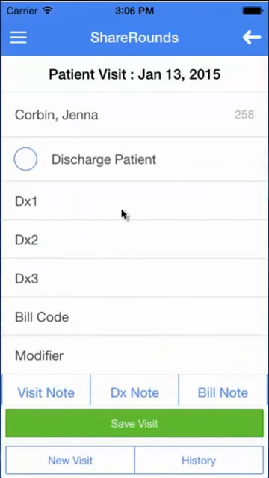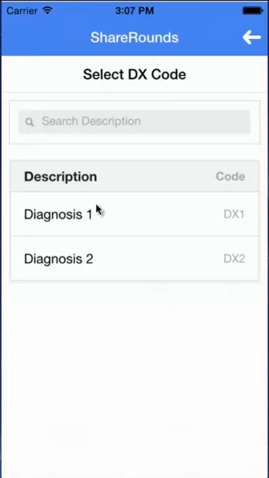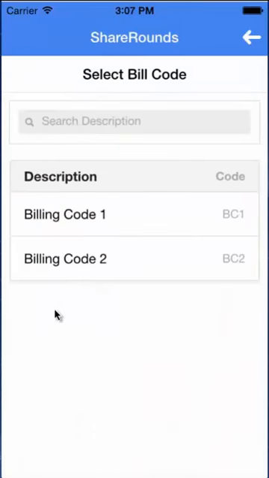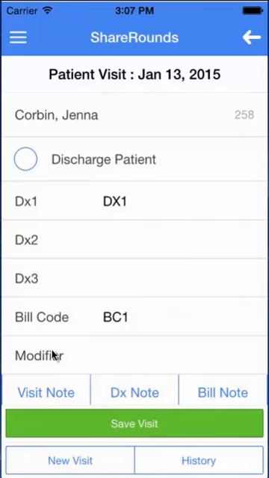The way to enter the information for the visit is to just tap on the diagnosis item, which will bring most likely a much longer list of sample diagnosis names that have been already determined by your office. At any visit, a doctor can add two more diagnoses for that visit by adding the information here for that patient. The process for entering a bill code and a modifier are the same, so you would just go and tap on the ones that you need.